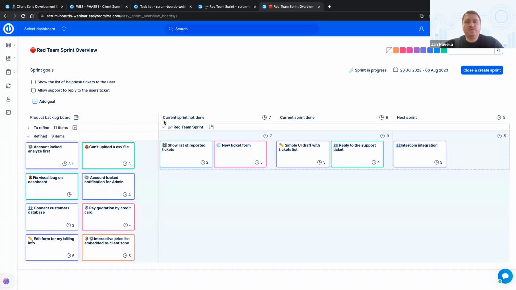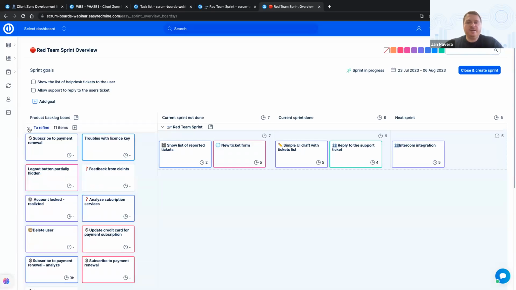So it is just the goals, the duration of the sprint, and the statuses of the work in the current sprint. Through this board, the team presents to the clients what they delivered during the sprint, and of course collects the feedback, which is the most important, immediately in the backlog board.